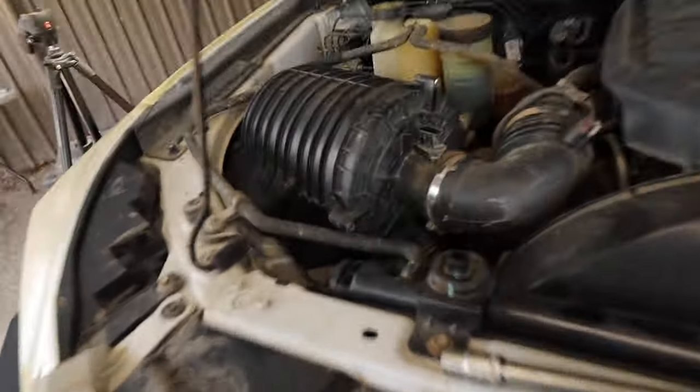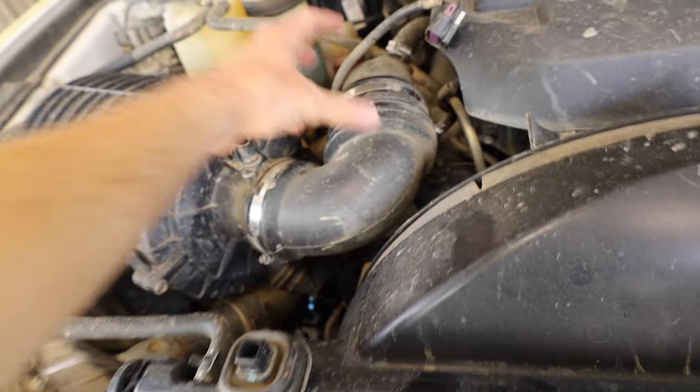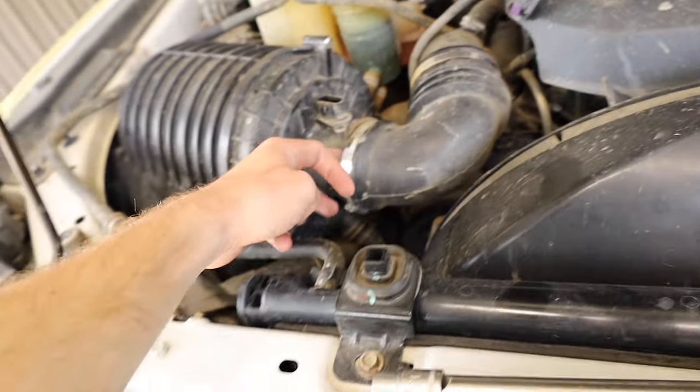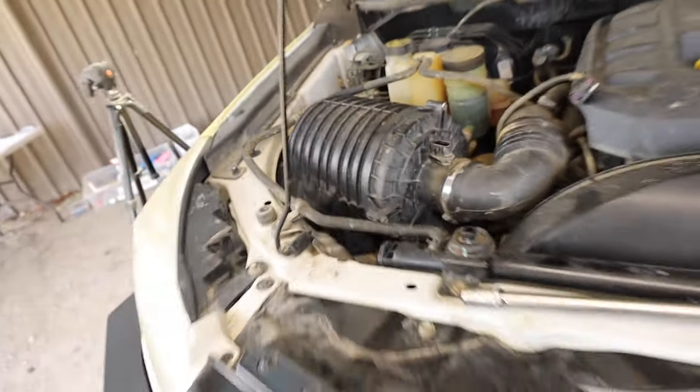Righto, next step is we have to remove the airbox. So I just took off the airflow meter. I have loosened off this hose clamp just here because I found it's just the best way to take it off rather than take that one off. And then we just got to do 3 13mm bolts. So there's one down there and two over the back.